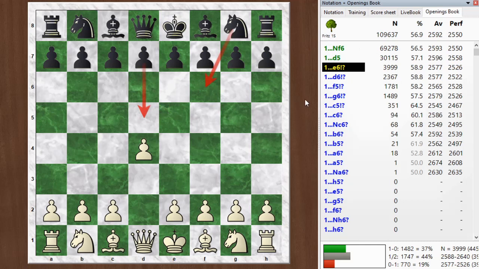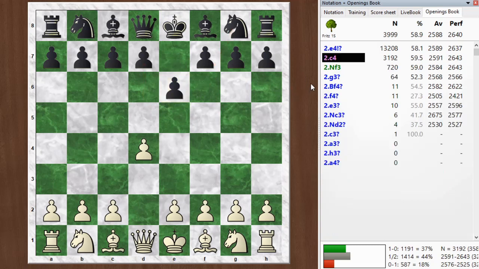Both are very flexible mainline moves, d5 going for some kind of queen's gambit declined often, and knight f6 going for a Nimzo-Indian or a King's Indian or a Grünfeld, those kinds of positions. But e6 has a completely different idea in mind. And there are two different ways that this game can proceed from here.